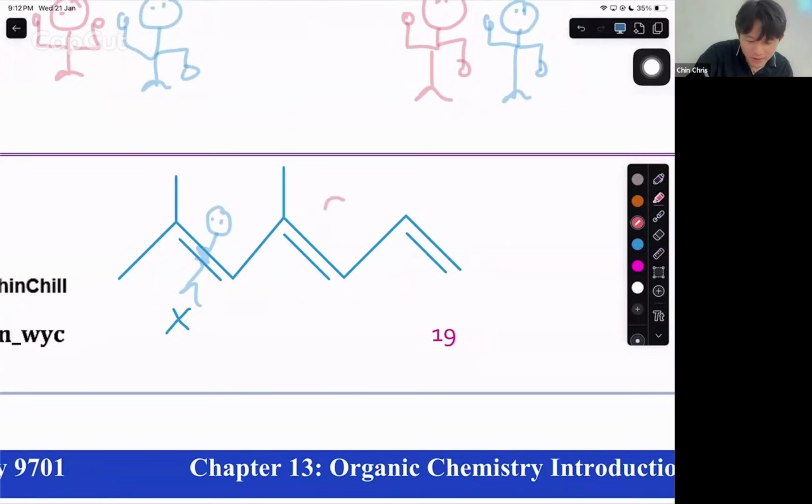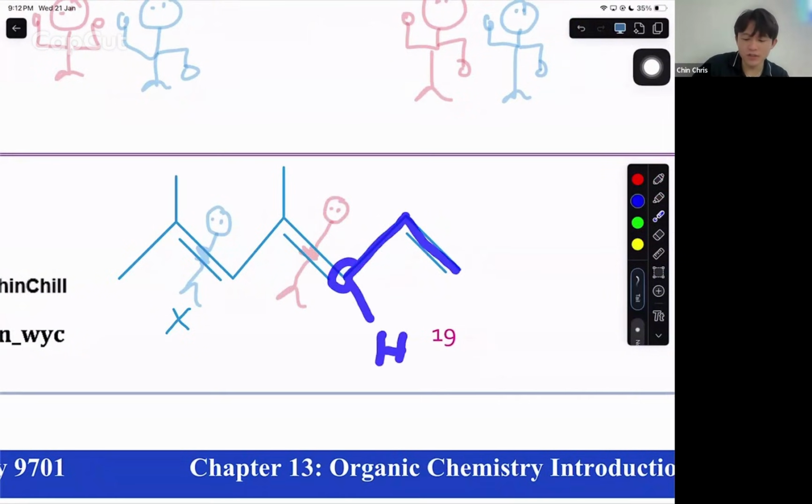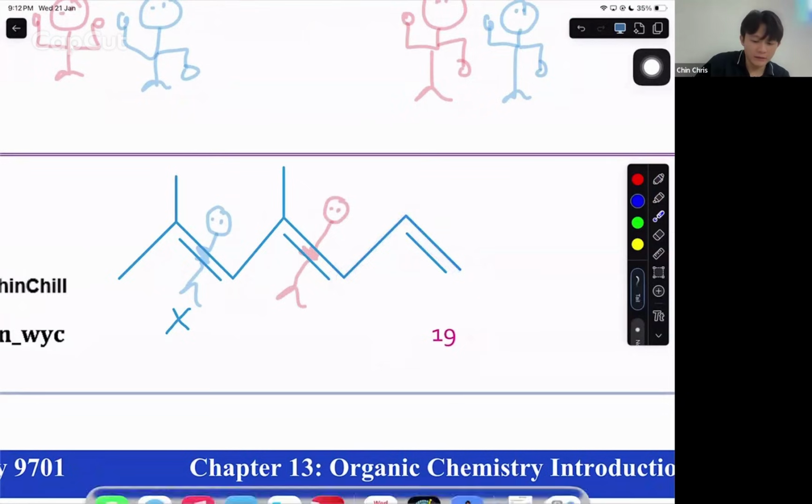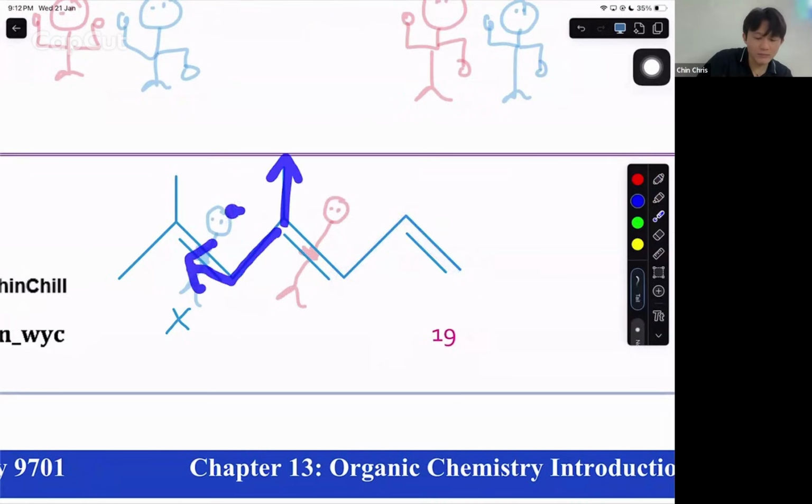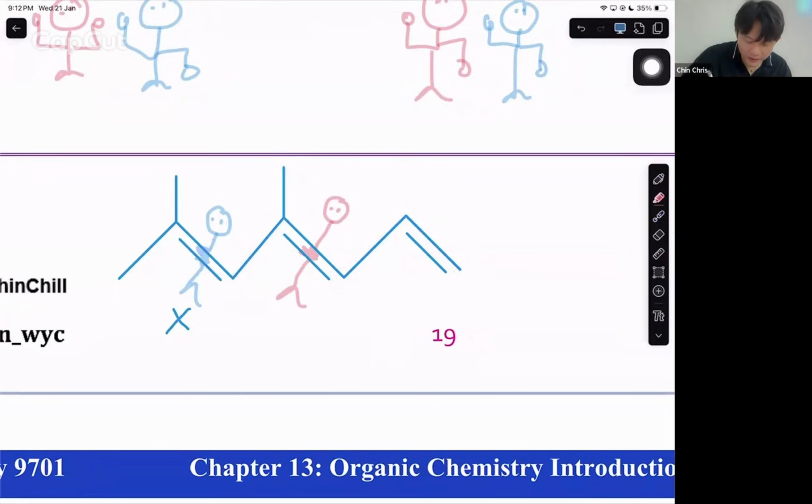Alright, guys, can we draw a stickman here? Yes or no? The answer is yes. Why? Look at this carbon. This and hydrogen are not the same. Correct or not? This and this are not the same. As long as they are not the same, it's okay. I can draw it like that. This can draw a stickman.